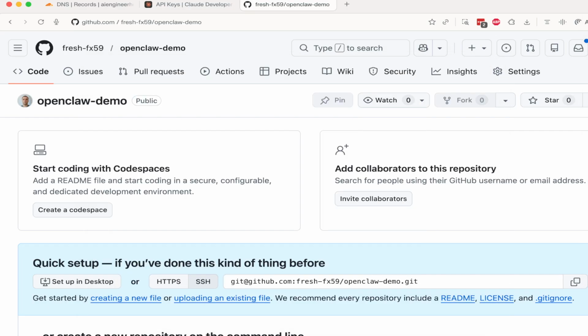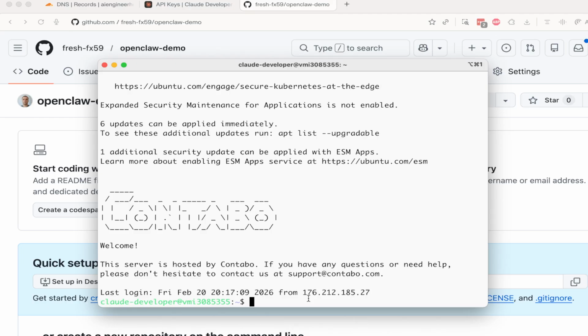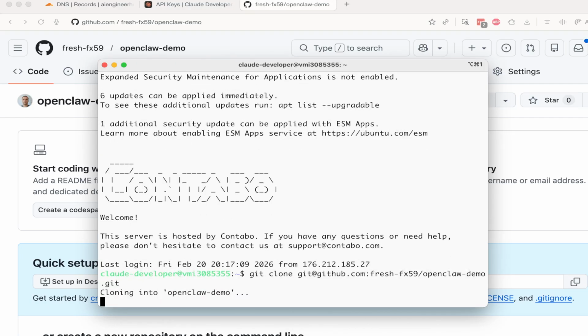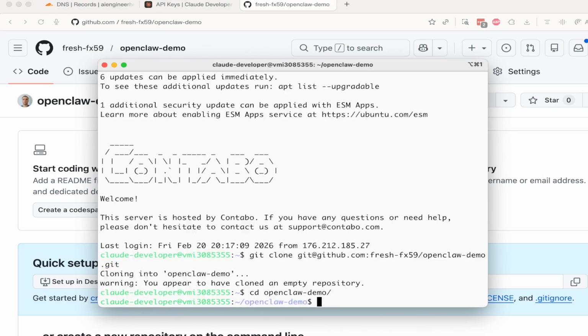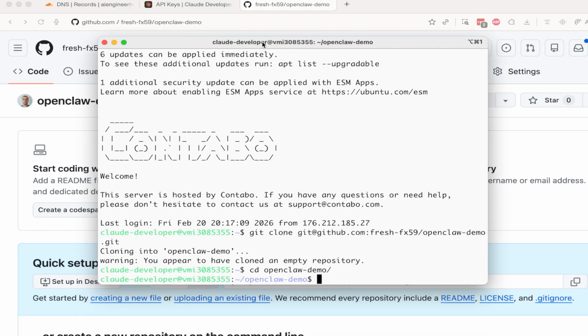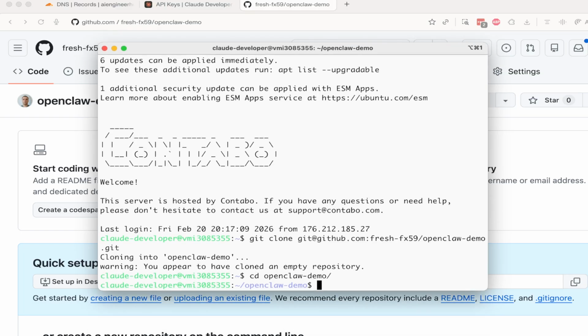For this, we will make a git clone operation. We've just cloned the empty repository to start our settings.